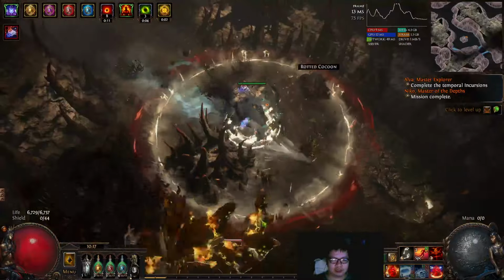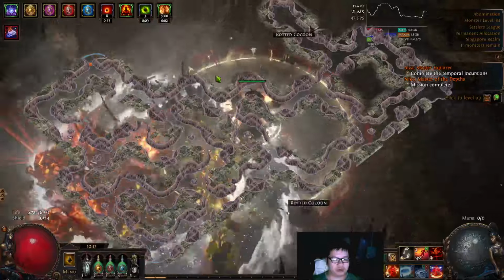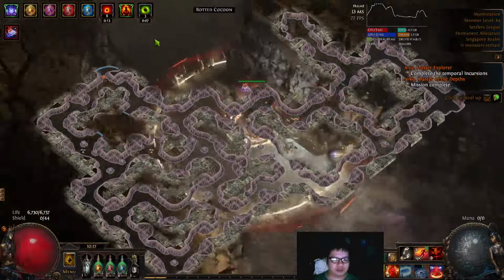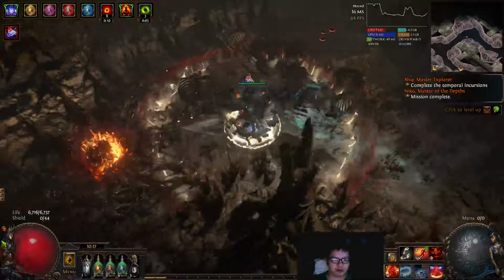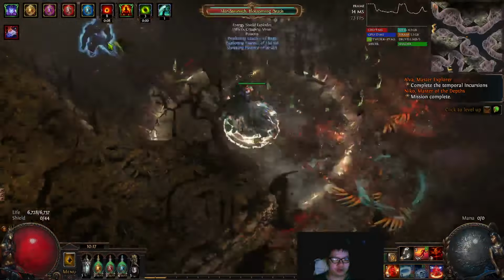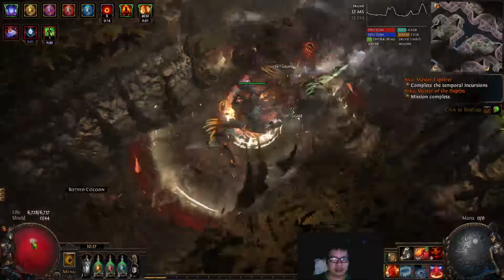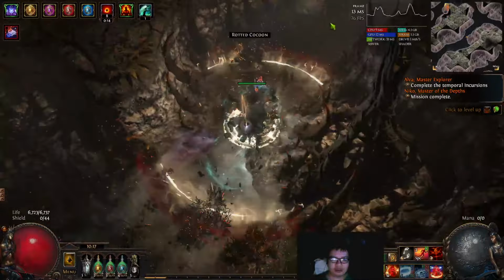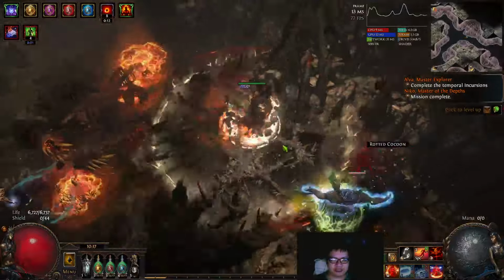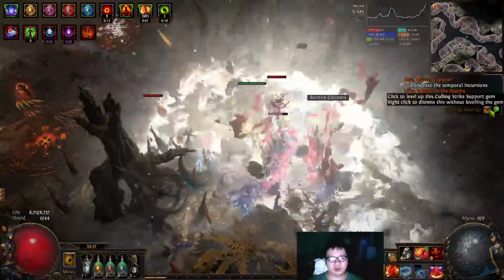Let me make sure that I don't leave any essence monsters over. 11 monsters left, so I think it's pretty clear. Let's just take this way back to the boss, and we will meet this guy on the way. So there's one essence monster, the regen one, that we left and didn't kill, so that can potentially be one additional essence on the boss.